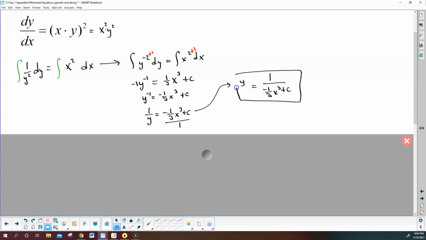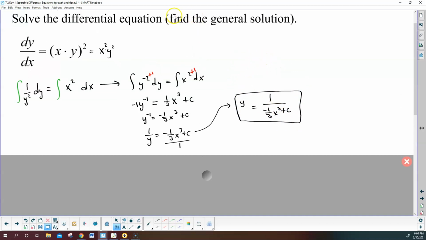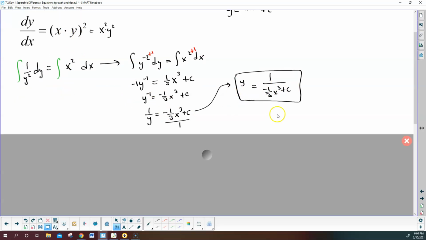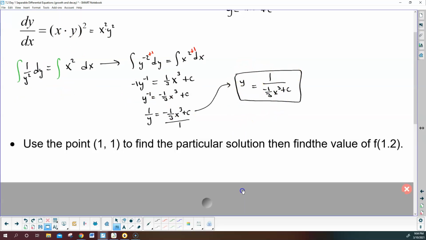And there is my equation. And notice, find the general solution. A general solution should be something like y equals something plus c, and I have exactly that. Okay? If you're not sure, you can take the derivative of this, and you should get back where you started, but it wouldn't be super friendly. It would require a lot of extra work. All right, so there's my general solution.